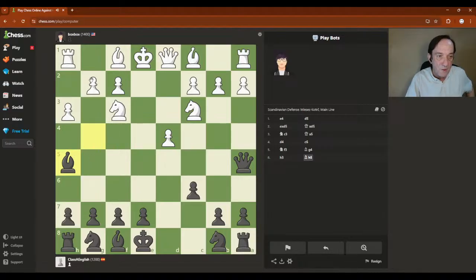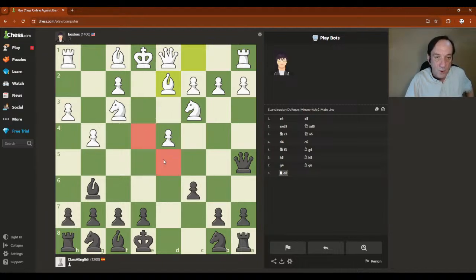Bishop back, pawn is going to come. Now, if he does this, I will move my bishop back. So I'm moving my bishop back, and again, it's got this long, strong diagonal. Now, he has moved his bishop here to block, to break the pin on the knight. So really, what he can do is move his knight, say, for example, here, or there.